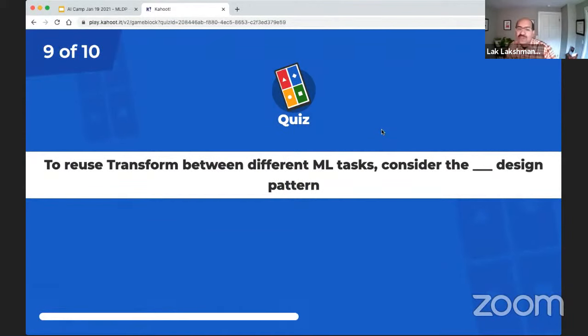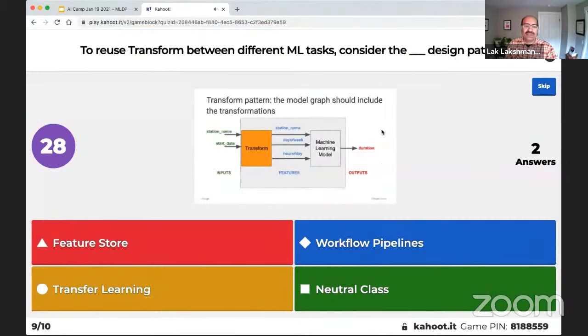To reuse a transform between different machine learning tasks, which design pattern should you use? To reuse a transform between 2 different ML tasks, 2 different ML programs. So this is where you want to do the same kind of pre-processing in 2 different ML models.